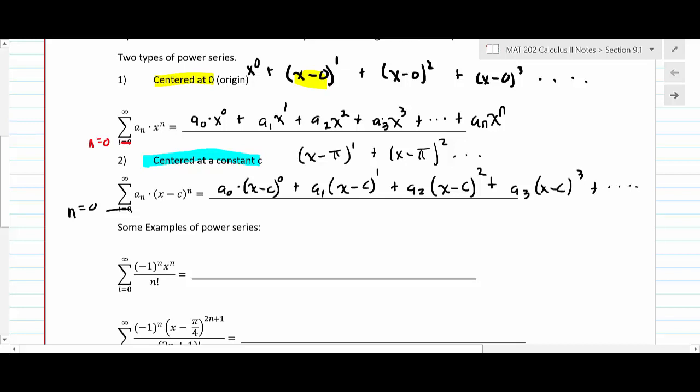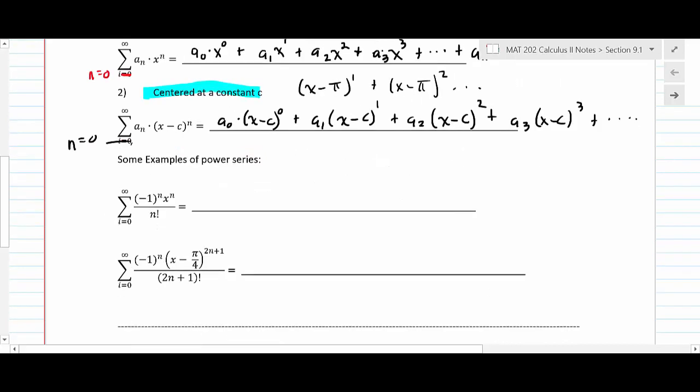Does that make sense to everybody? All it is is powers of x, and these look a whole lot like a polynomial function. That's what they really are: you have integer powers of x. That's what polynomial functions are, and you have sums. Here are 2 examples of power series.